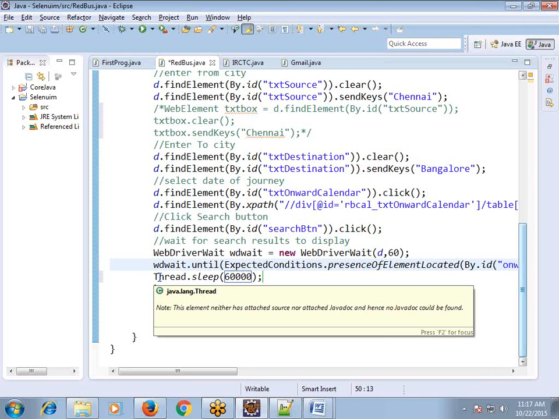So you mean implicit wait should always be defined at the top, sir? It's not always necessary. We can use implicit wait if you are getting web element identification issues very frequently in the script execution.